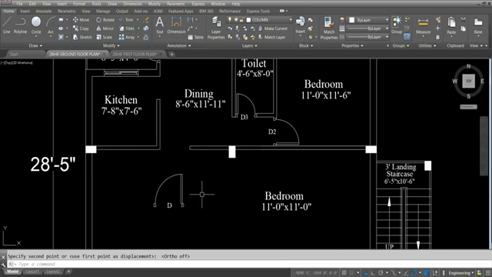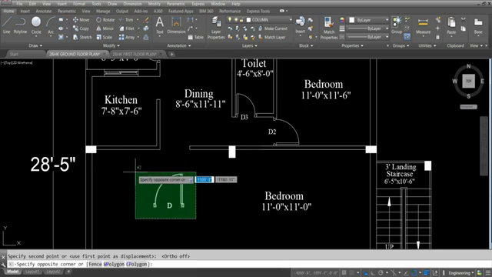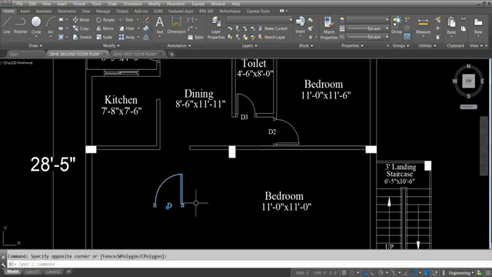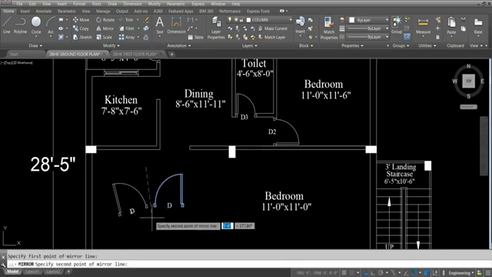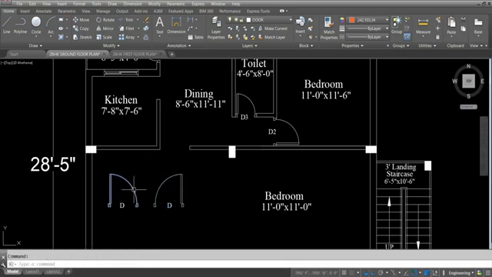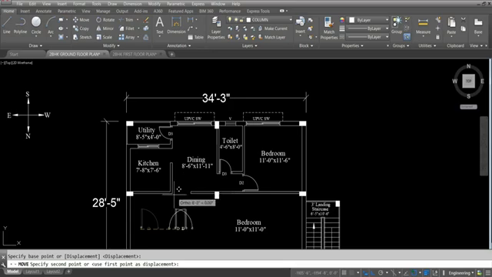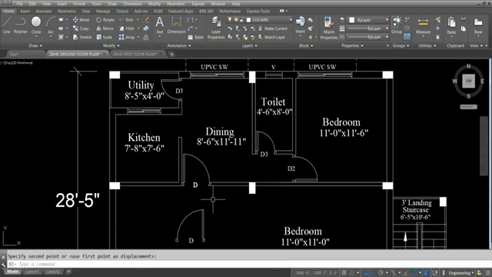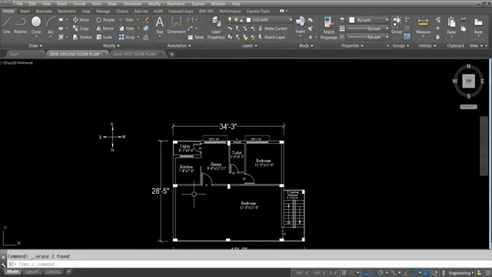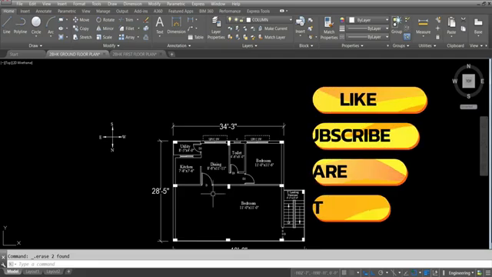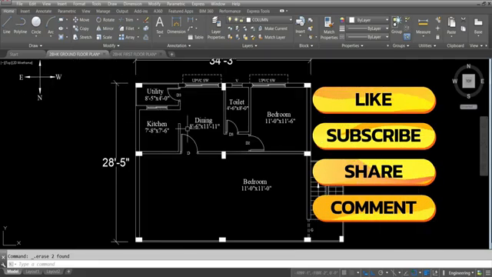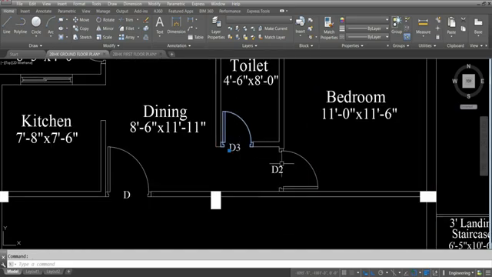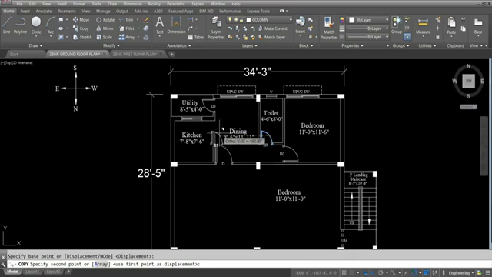But here we need to mirror it. Select, mirror, make ortho on, enter, and we have to move and place it. Move from here and paste it here. Okay, so this is the main door. This is the main door. Now kitchen door we need to provide. That is same as toilet door, 2 feet 6 inch door. We'll copy from here. Utility door also is same.